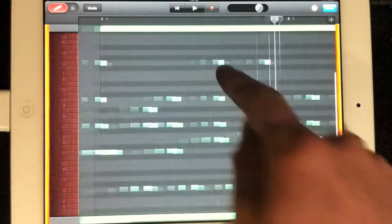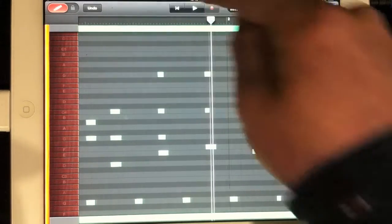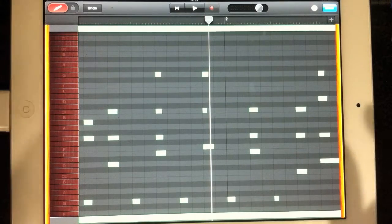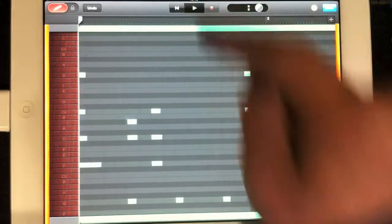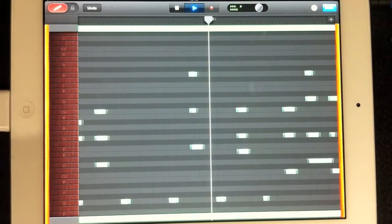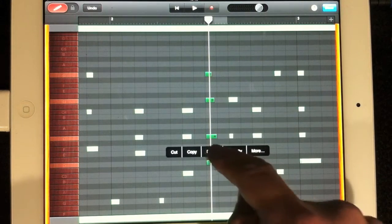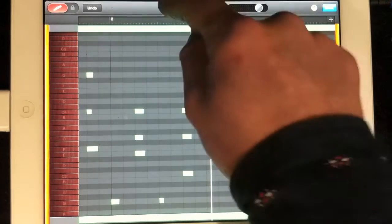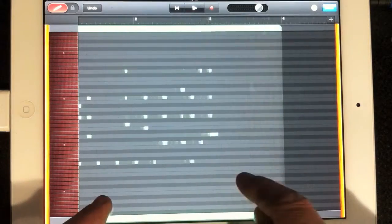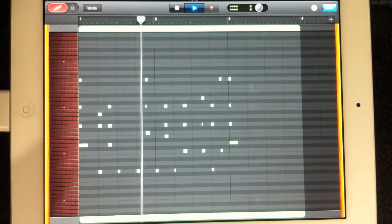Now I want to be a little bit more sparing with my strings, so I'm going to start taking other stuff away as well. I'm going to take this one away as well. I'm going to take that on-the-beat chord away as well. Notice that with the pencil tool here, I can actually add more than the 4 notes that a string quartet would otherwise play. So you can create some pretty far out harmonies here. I'm just going to quickly go through this just to make sure that I'm happy with what I've got before I start adding more notes.